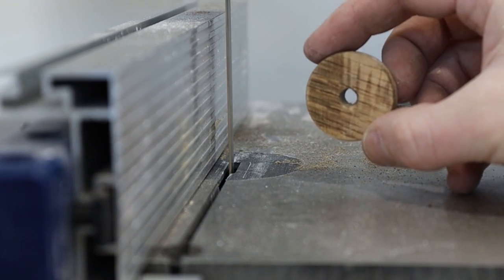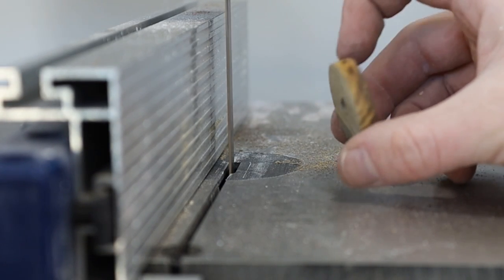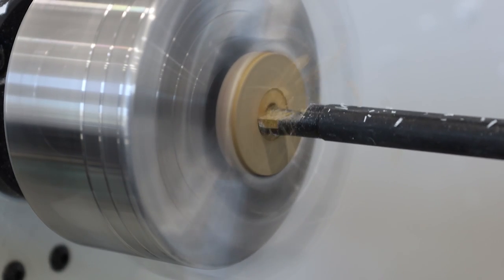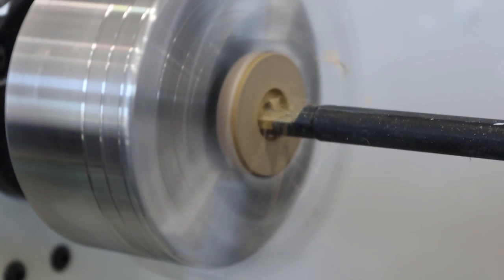Once we got our little piece off here, we're going to throw it into our soft jaws and then bore out the inside until the inside diameter. If you've seen any of our videos, we usually go about 0.2 millimeters bigger on the inlay than the actual ring itself.